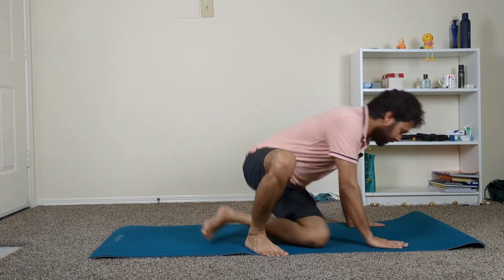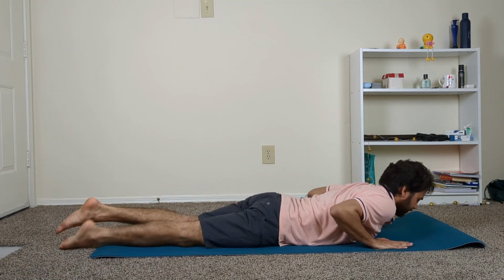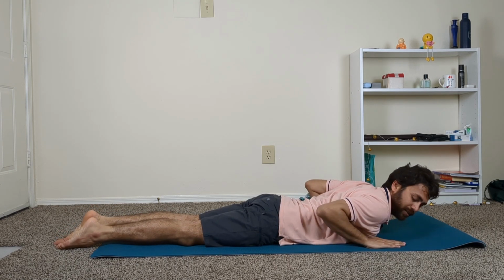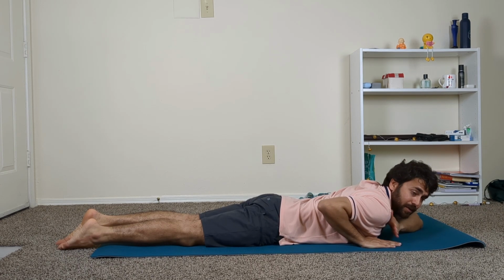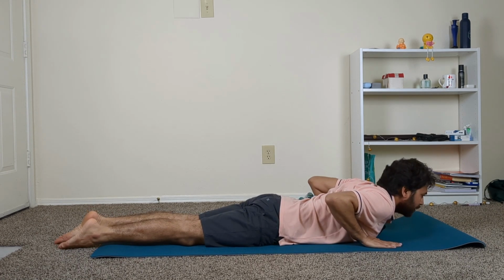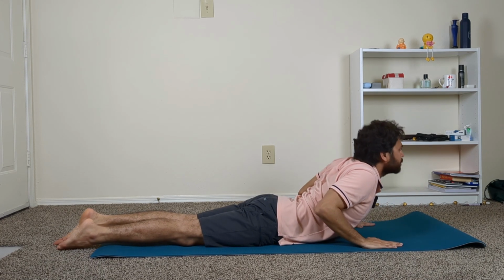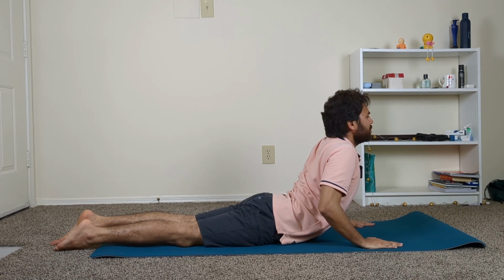So first of all, lie down on your mat. We'll go for cobra pose. Place your palms under the shoulders. Remember, the shoulder and the big finger should be in one line. Place your chin on the mat. Now with the inhalation, lift your chest up slowly as much as you can. Bend your elbows and hold here.